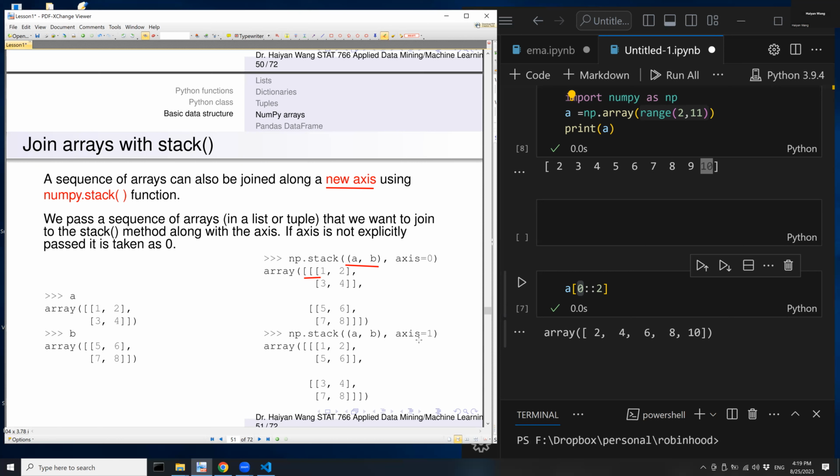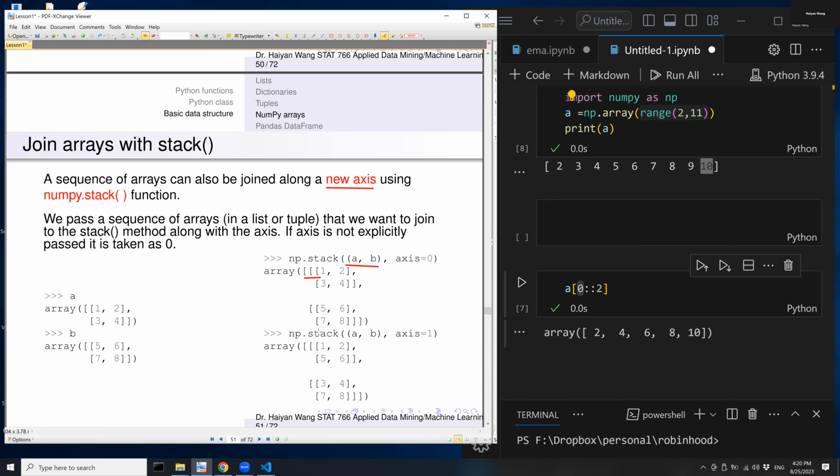So when we do the X equals 1 here, it will take the value 1 and 5, and then 2 and 6, and then 3 and 7, and 4 and 8. Afterward, it arranges them into the array. So when you put them into the array, now it becomes 1, 5 here, 2, 6. Maybe I did not explain well, but I feel this np.stack with the axis is always confusing.